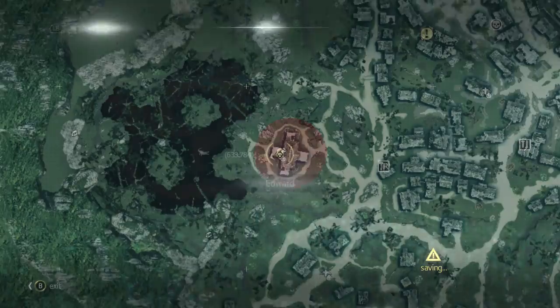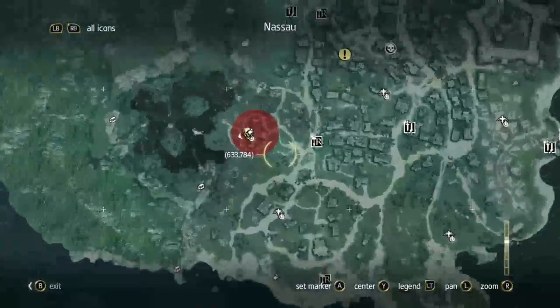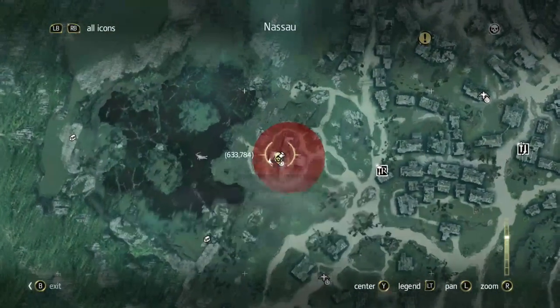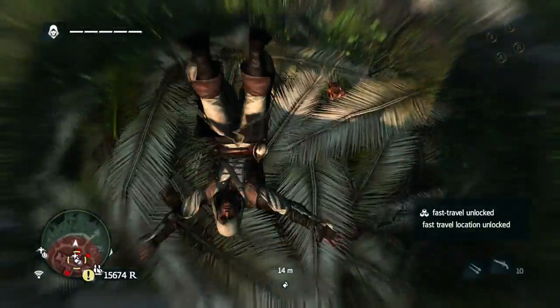Okay, I've done all of the viewpoints now. Okay, sweet. So all we've got to do is clean up all of the loose ends on the map now, and then we'll be done. So we'll get the manuscript, I think, which is probably quite useful.